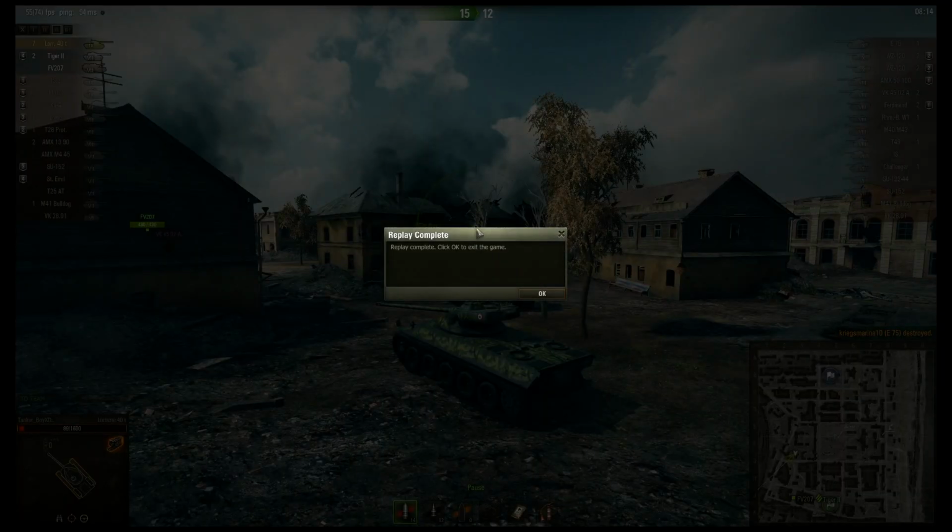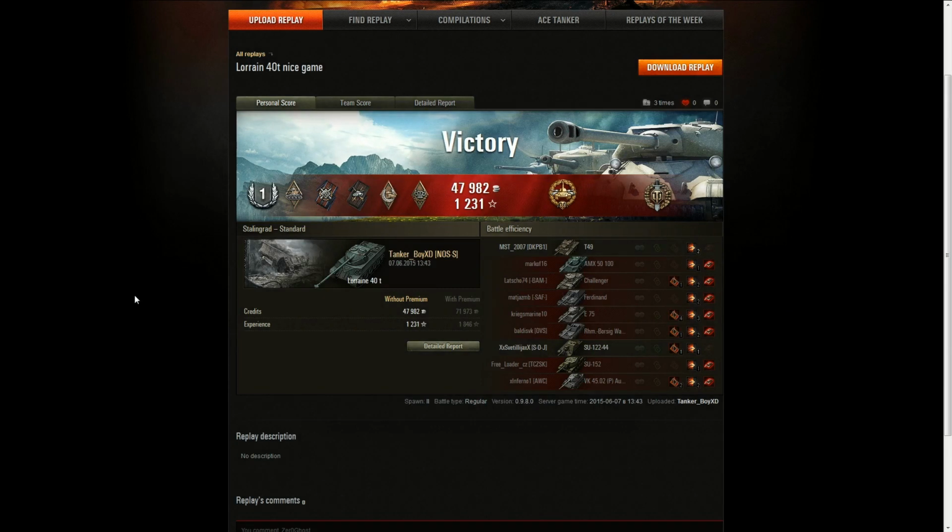Let's take a look at the stats. Now, I definitely can't take anything away from this game. There we go. That's what I wanted to say. But I would have done a couple of things a little bit differently. Like with the Ferdinand, I would have held back for just a moment, waited for that reload, popped out, put one into his track, and then just poured into his side. That way, he wouldn't be able to spot us, he wouldn't see it coming, wouldn't be expecting us at all, and we would have the element of surprise.